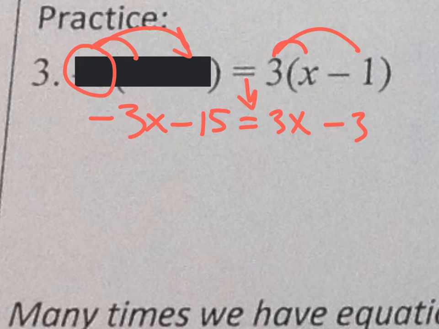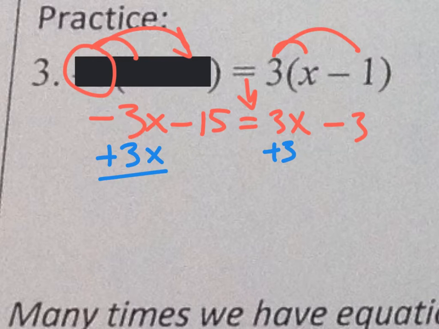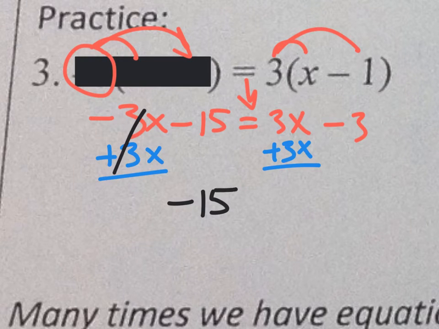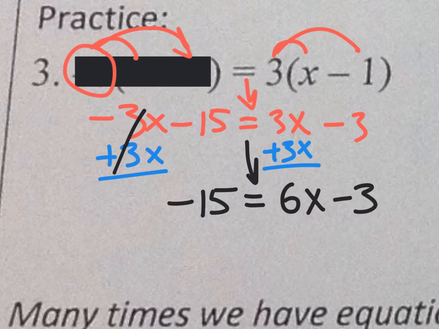Okay? I want to get x by itself, but I have x's on both sides. I have a negative 3x over here and a positive 3x over here. So you could get rid of anyone you want by doing the opposite. I want to get rid of this guy by doing the opposite of minus 3x. The opposite of minus 3x is plus 3x. And what you do to one side, you must do to the other to maintain the balance. So these guys cancel out. My new equation is going to be negative 15 equals, the equal sign comes down. This becomes positive 6x, and the minus 3 also comes down.